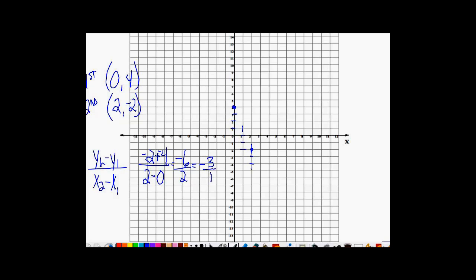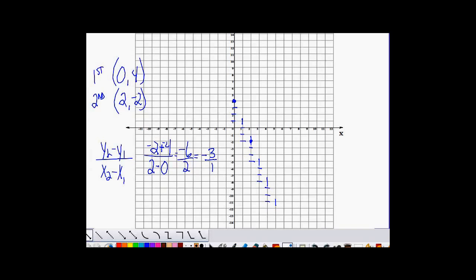So you don't have to stop at just the first one. Slope keeps going. And that's how you would get a line that looks something like this. That would go through all of those points. Okay? That is slope. And it worked. So from this point to this point, it went down 3 over 1. You may have to do it more than once, but that's okay. All right, so that is my part on slope, on this part at least.